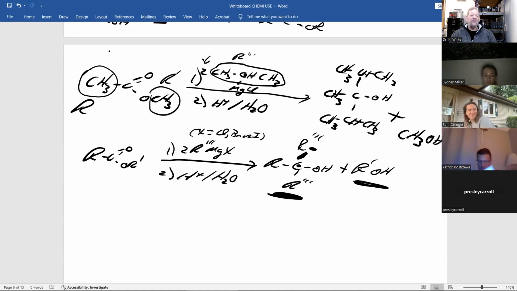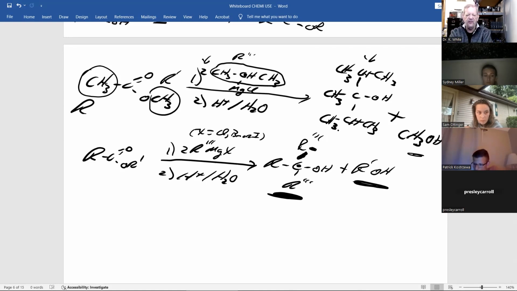And notice from two simple molecules, methyl acetate, the common name, or methyl ethanoate, plus this isopropyl magnesium chloride, which is easy to make, I'm making this very, very complex alcohol. And the methanol, the second one, is short chain, so I can easily distill that off to get my first alcohol pure. And that's the fun part of a Grignard.